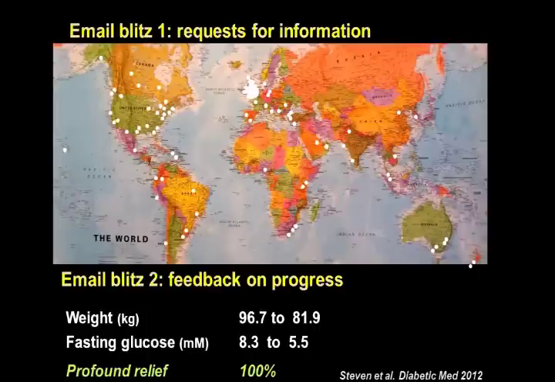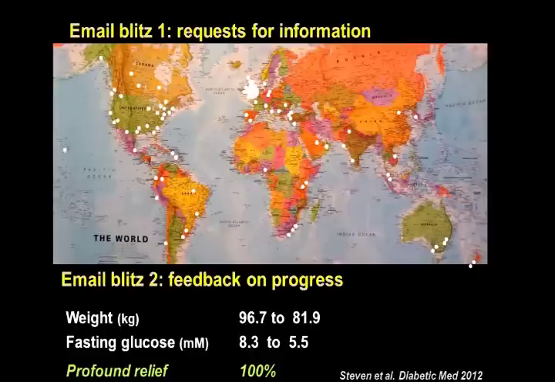The fasting blood glucose on average went from 8.3 down to 5.5. Now, I should point out this is an average, and this isn't a political seminar, so we can actually say exactly what was going on. Not everybody was normalised. 64%, in fact, of people achieved what we would recognise as being normal control. So about 2/3 of all people who tried it at home were able to get rid of their high blood glucose levels.